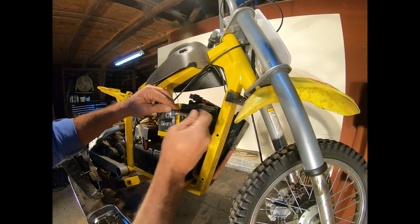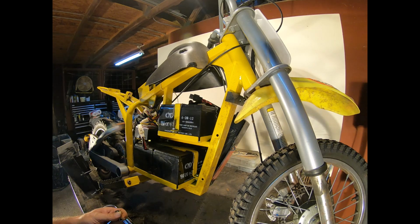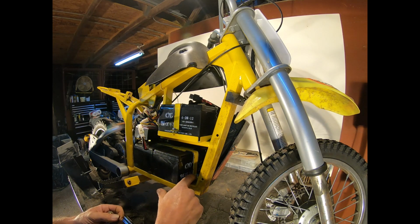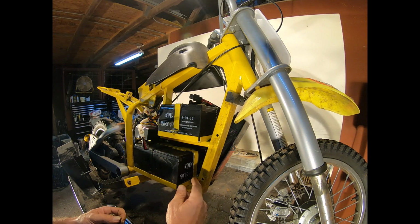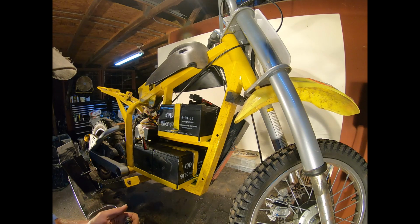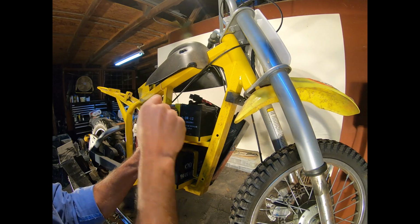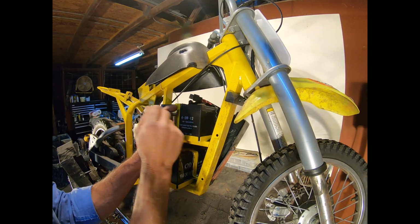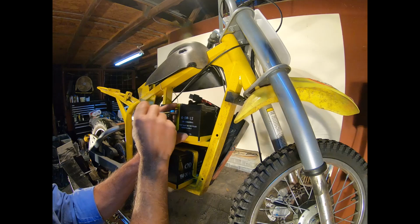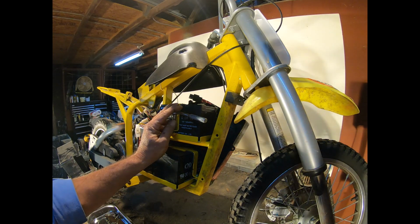Okay, now what I ended up doing is running over and grabbing a 6.5, because that's the same as a 1/4 inch, so I can use these short bits. But you can see there's one here, and then there's one that's down kind of between the frame. You're going to have to be able to get those screws backed off in order to pull the batteries to test them out. To get those pulled, and I'll bring you back.